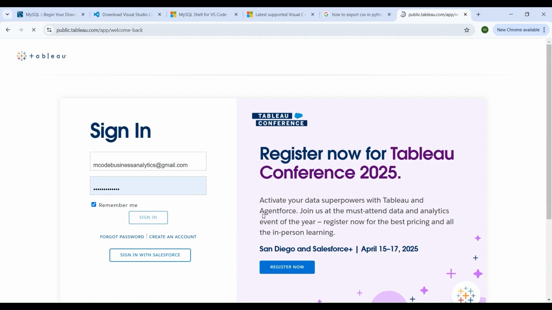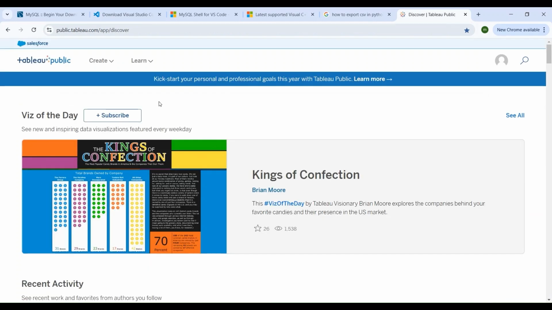And voila, we move on to the landing page where we come here. And then if we go here on the create tab on top, we will notice that there is a web authoring and a download Tableau Desktop Public Edition option. Web authoring allows us to build Tableau dashboards using the web browser if you have connection to the internet. If you prefer to install software onto your local laptop or your computer, download Tableau Desktop Public Edition is the option to go with. So let's click on this.